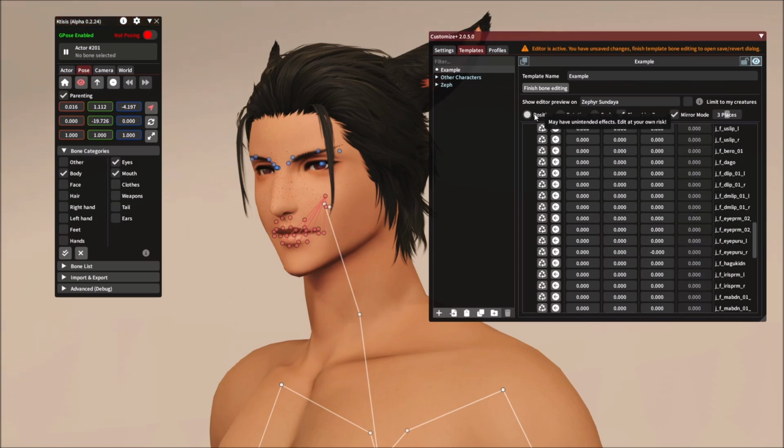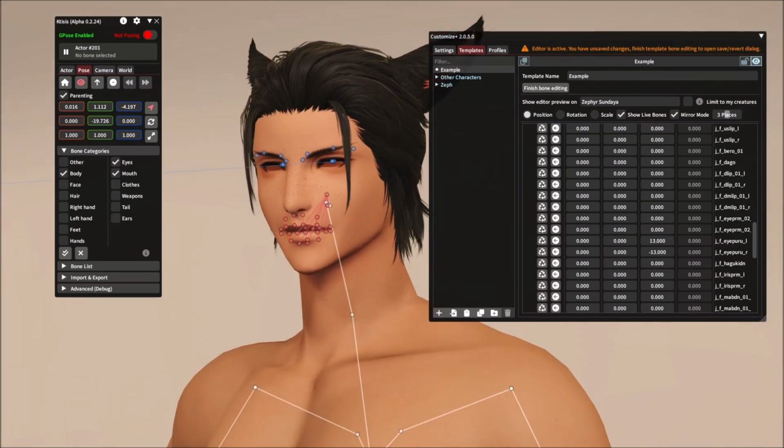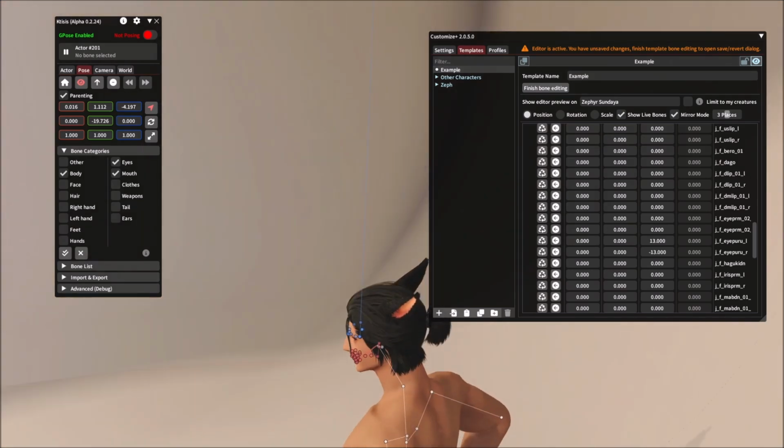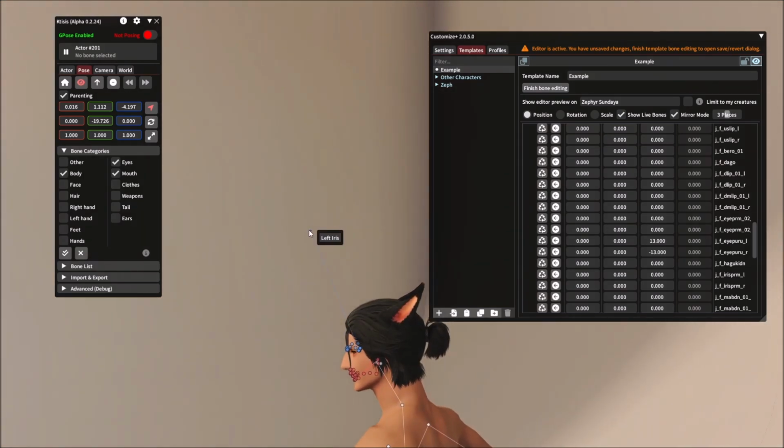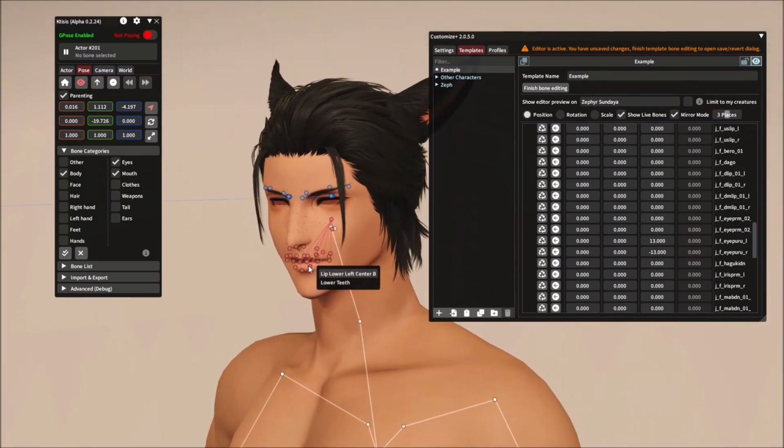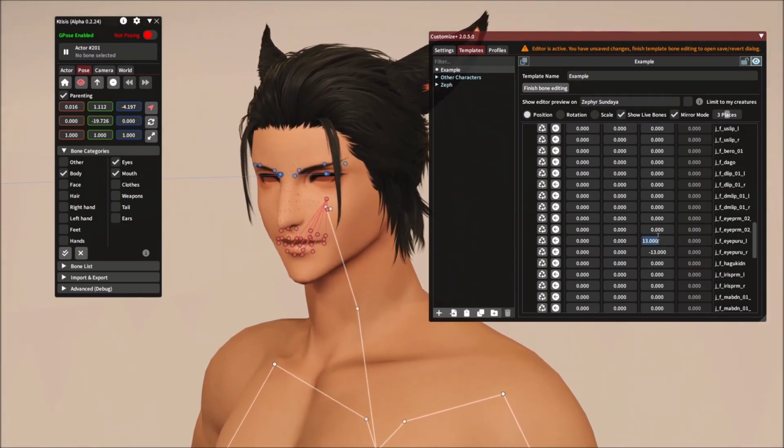For example, if I go into position and I want to move this eye, and I click 13, oh no, where did the eye bone go? We'll follow the line and see that you sent it right there. So it can tell you where the bones are, basically. And if you make major edits and lose a bone, then you won't be like, oh my god, where did it go? It just kind of guides you. But other than that, yeah.